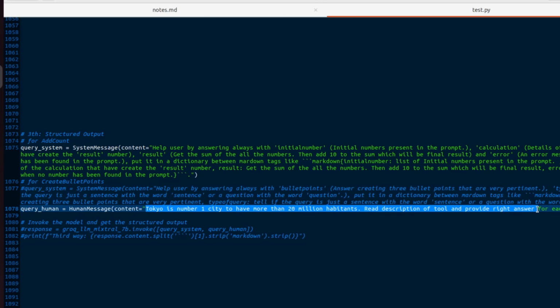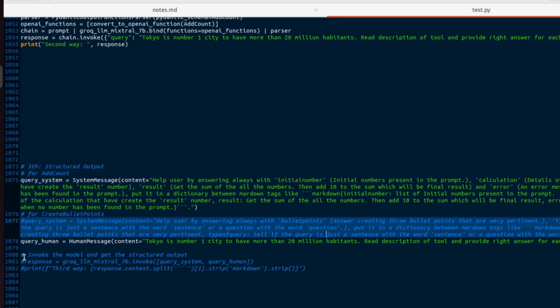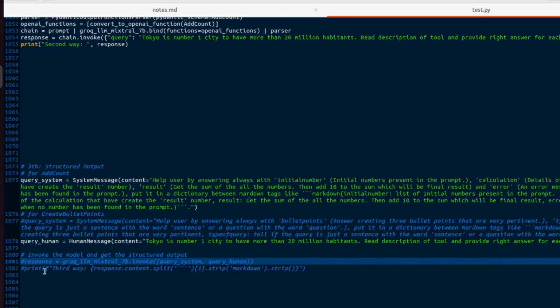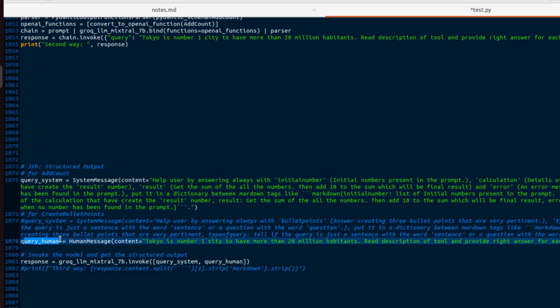And here in the human message content, this is how you build those prompts for system message, human message. There is also AI message or tool messages. Here we just need those 2. And we use the same query. I'm just going to comment this out. After we use the Groq LLM, we invoke. We put in a list those 2 queries, the system one and the human query, so that the LLM knows that it needs to answer the human query.